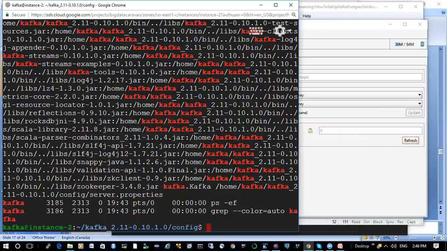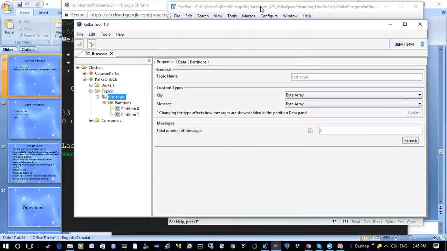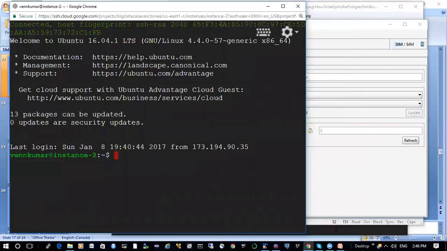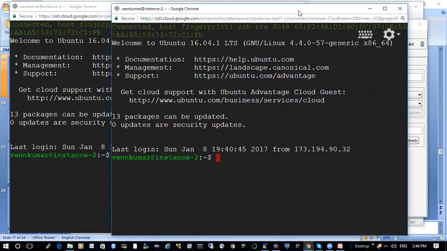Now, to produce messages, that's what that code on GitHub does. I'm going to share that code with you. I'm going to run a producer in one window and a consumer in the other window.